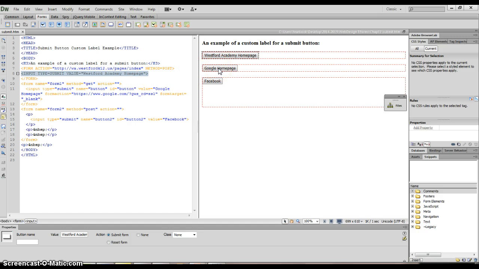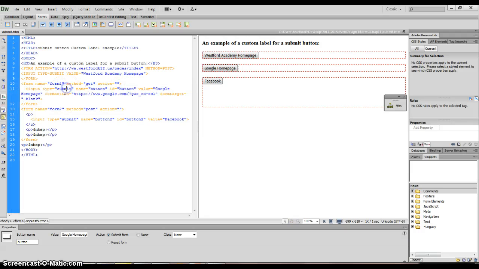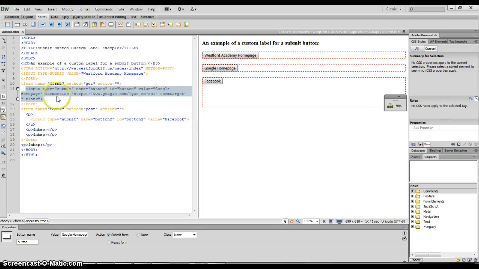The second submit button I have on here is the Google one. If you notice, the method for this is get, and the action is not filled in. There's more than one way to do everything in this program, and that's why I put this lesson together. However, for the input button or the submit button itself, you'll see that there's an attribute here, form action equal to, and it's going to the Google homepage.